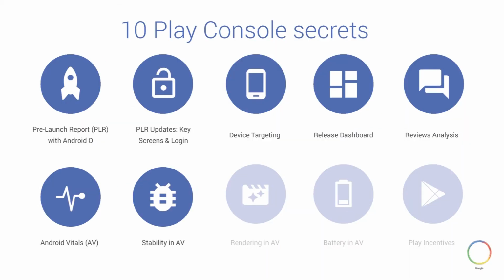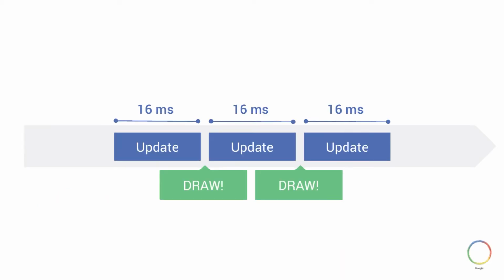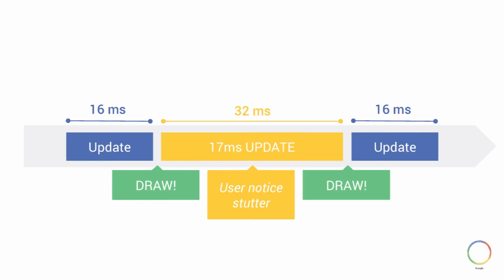Next, I want to talk to you about rendering. Android users want their phone to run at a fluid 60 frames per second. They want that smooth behavior. That means that your app has only 16 milliseconds, a very short period of time, to render each new frame before the user sees it. If you miss it by even the tiniest amount, you have to wait for the next frame refresh, which is 32 milliseconds. And the user will see a little stutter.